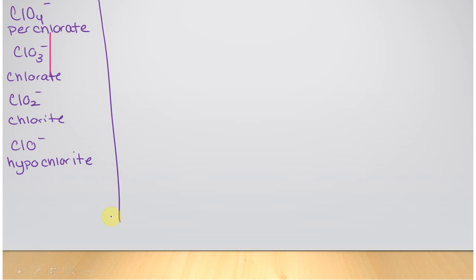So now let's talk about another one. We could do the same thing with BrO3 negative. Now if this was chlorate, this is bromine, so bromate. By the way, all of these names should be lowercase unless they start a sentence. BrO4 with a minus charge, this is perbromate.